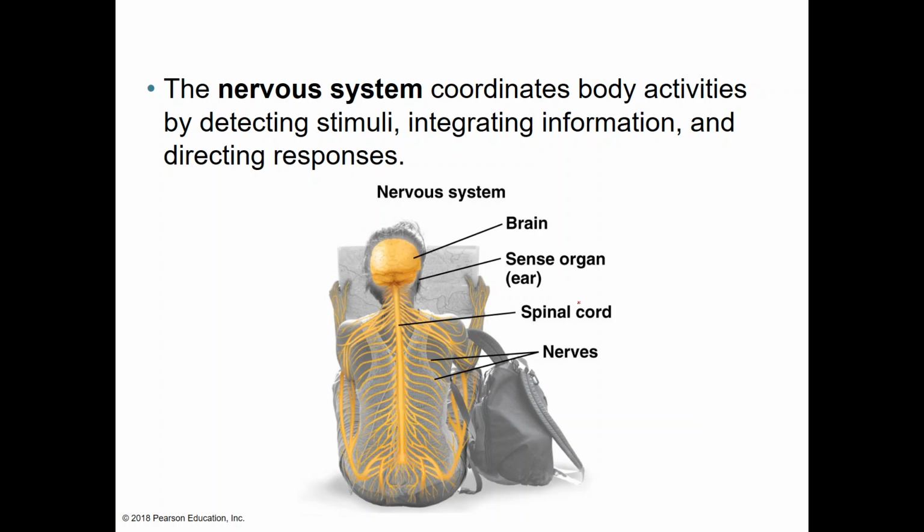And then our nervous system is how our body coordinates with our environment through detecting stimuli and processing the information that it's receiving from the stimulus, and then directing the response throughout the body, how it should respond to the stimulus. So, for example, if you touch a hot burner, you don't really have to think about pulling your hand away. That's your nervous system responding to the stimulus of the pain that it's causing.